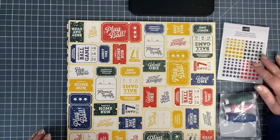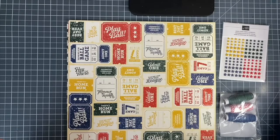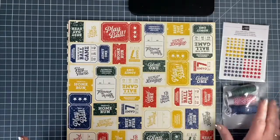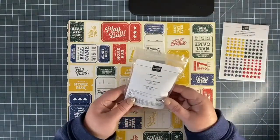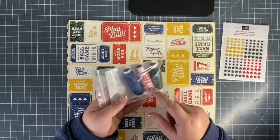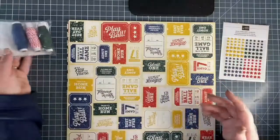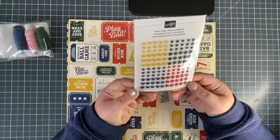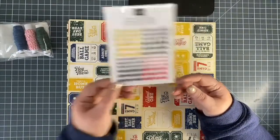I only have part of this product suite just because it's very American baseball-y, basketball heavy. We don't really have much of that in our family, but I do like the papers and the embellishments. So we do have a fan baker's twine, a blue, a green and a red and white there. So again, I think these are good for men's cards, and some resin star embellishments, which you can't go wrong with stars, can you, in those colours.